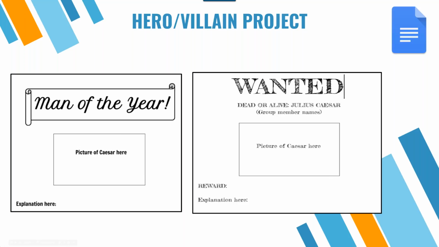So students in this particular project were told they'd have to decide if Julius Caesar was a hero or a villain. They had to make this poster. They had to argue one way or the other based on research that they had done. And so I found that this was a really awesome way to get kids a little bit more excited about a topic that wasn't particularly super thrilling, but they ended up doing a really great job.